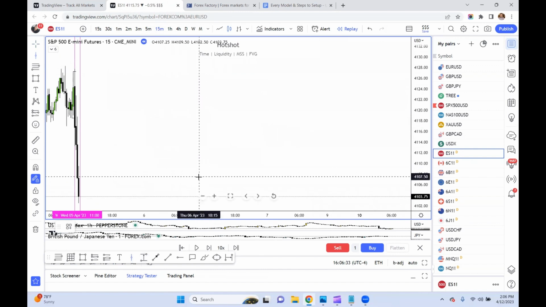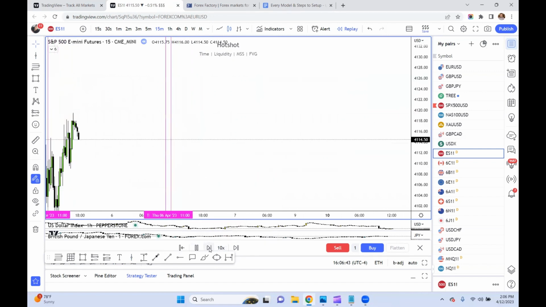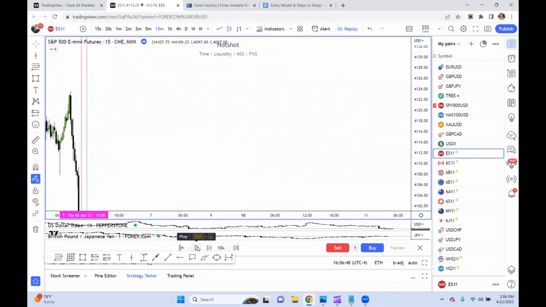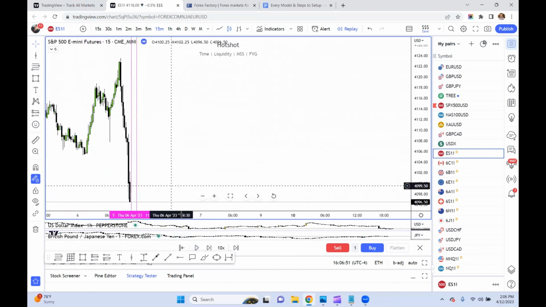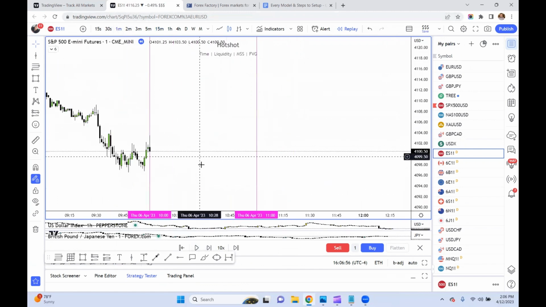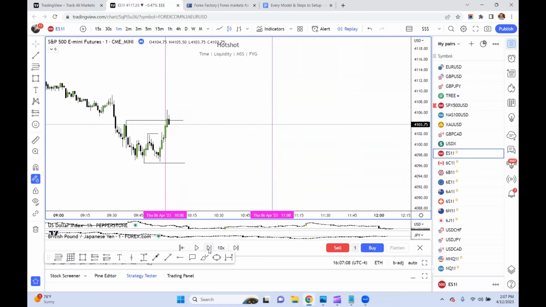ICT says that it forms every single day. Now I could have been on the 30-second and 15-second there again, but let's go here. Okay, boom. We are here. Let's drop to the 1 minute right here. Now, it just took out some buy side liquidity. There's sell side liquidity residing down here, relative equal lows. It's also buy side liquidity right here. Let's see what happens. Okay, ran out buy side.